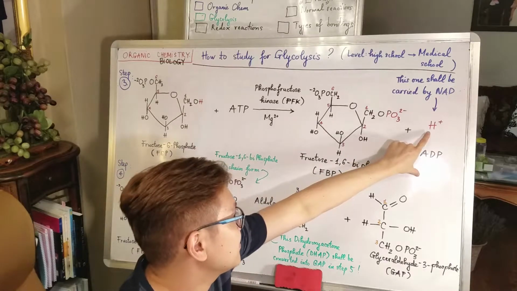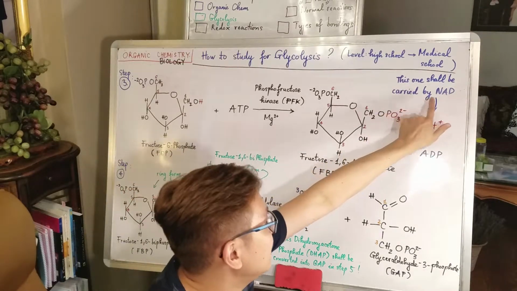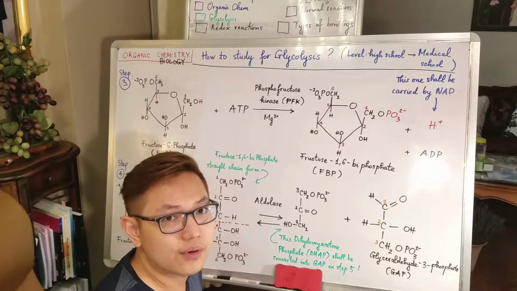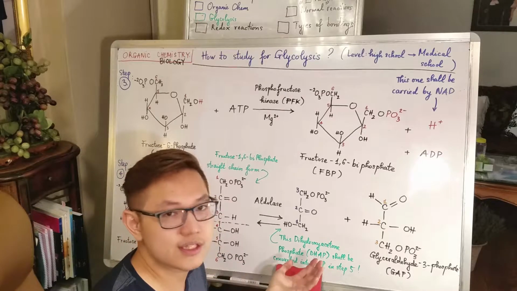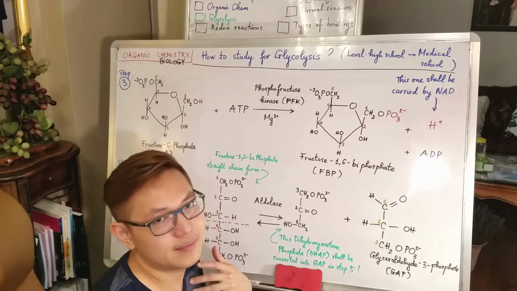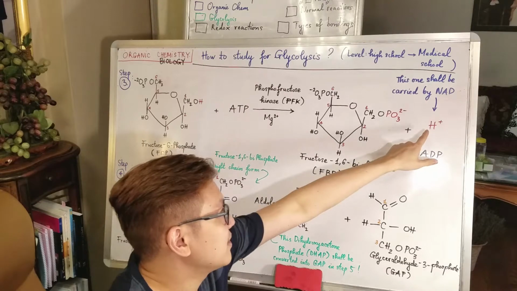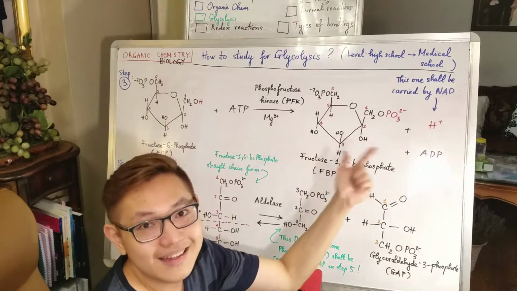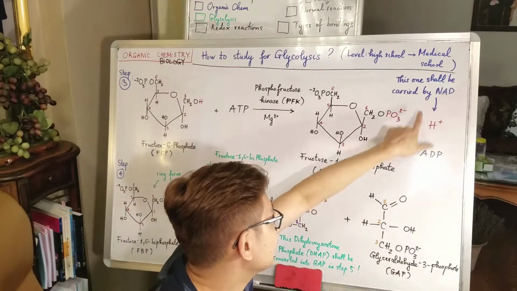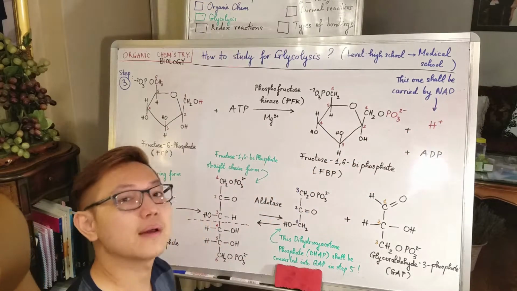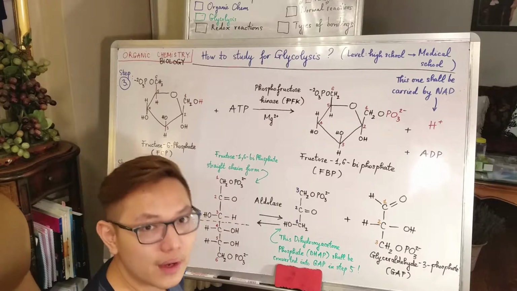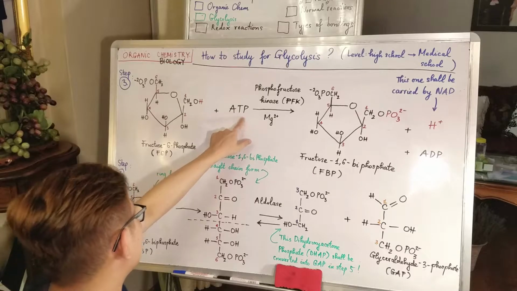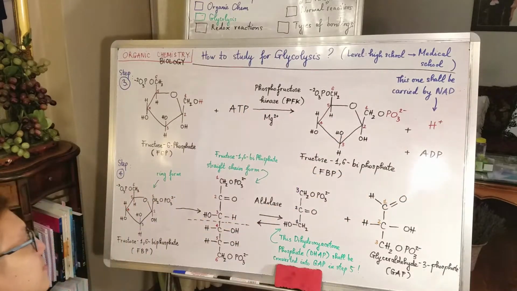So the H+ has to be carried by the NAD. The NAD is called the proton or electron transporter. I don't know why it's named that way, but they just transport the H. So in the textbook, you can see it written like NADH, because they already carry the H+, okay? You will see where they carry it to later, I'll tell you. But when the ATP is used up, it becomes ADP. I already explained.